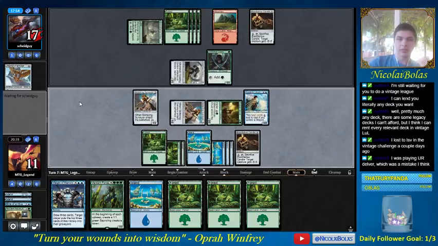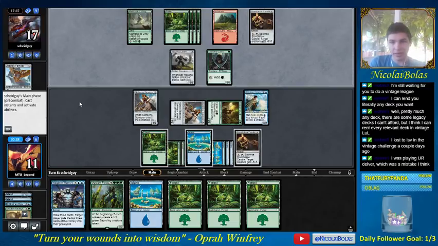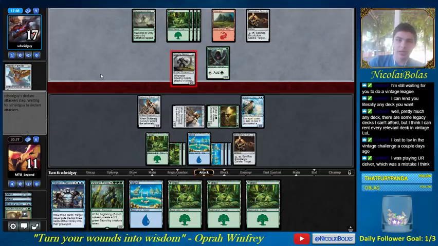He must just be really color screwed. Maybe he's just splashing red. And I don't understand, he's 20 cards into his deck. Maybe he's just getting really unlucky. I mean, then again, I'm kind of flooding. Okay, he'll attack. I'll trade.